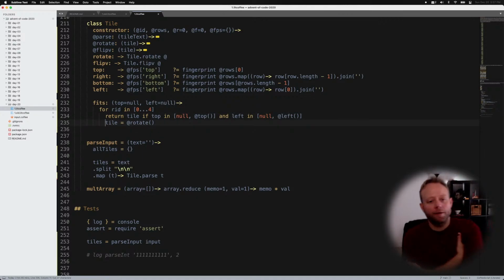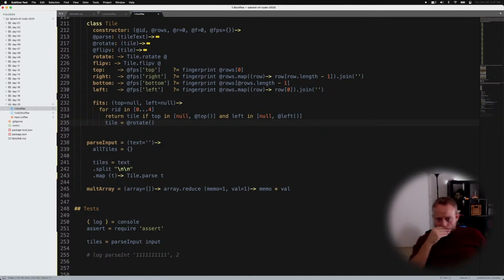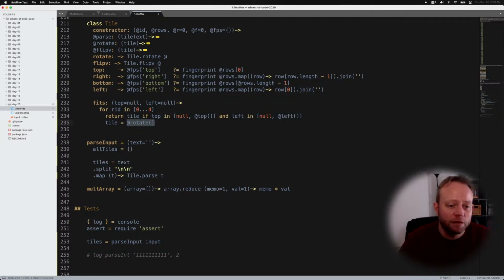Okay, and then if that fits for tile and tiles, so we're going to rotate, and if it fits, then we'll put it in. I guess we can just rotate it 4 times.